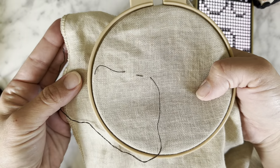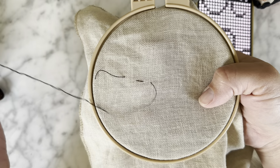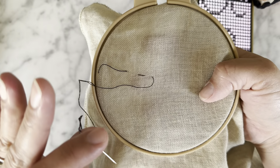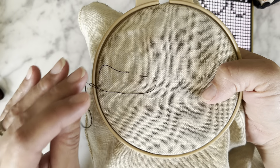Typically, I do either 2 or 3 inches in. Sometimes if I don't have enough fabric, I will have it sewn on the edges, and I'll just do the bare minimum of 1 inch. But again, for this example, I'm gonna just kind of go in and kick it off. So I am left-handed, so this might look a little different if you are a righty. So make this make this your own.